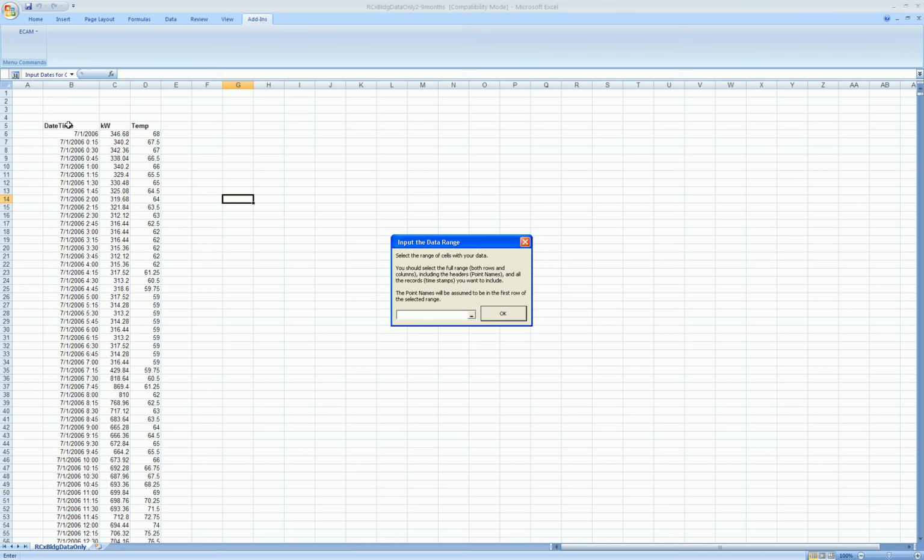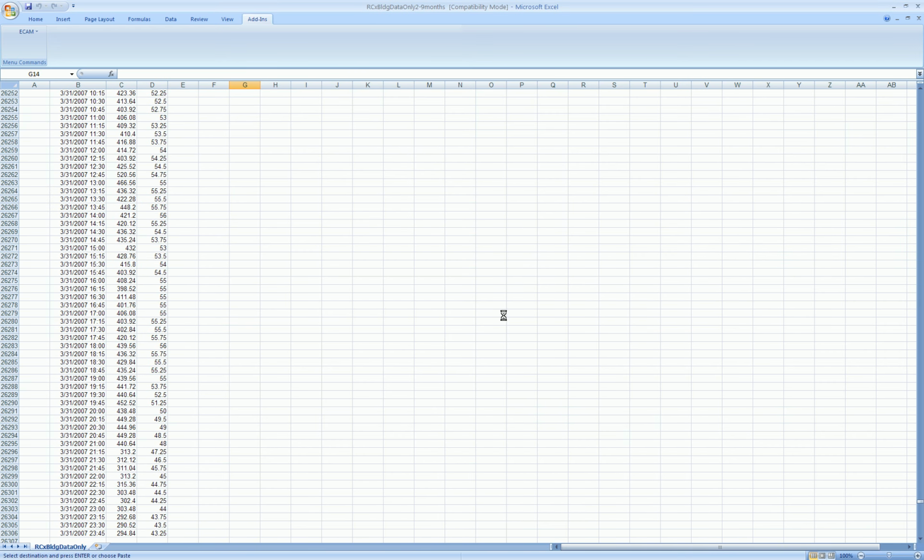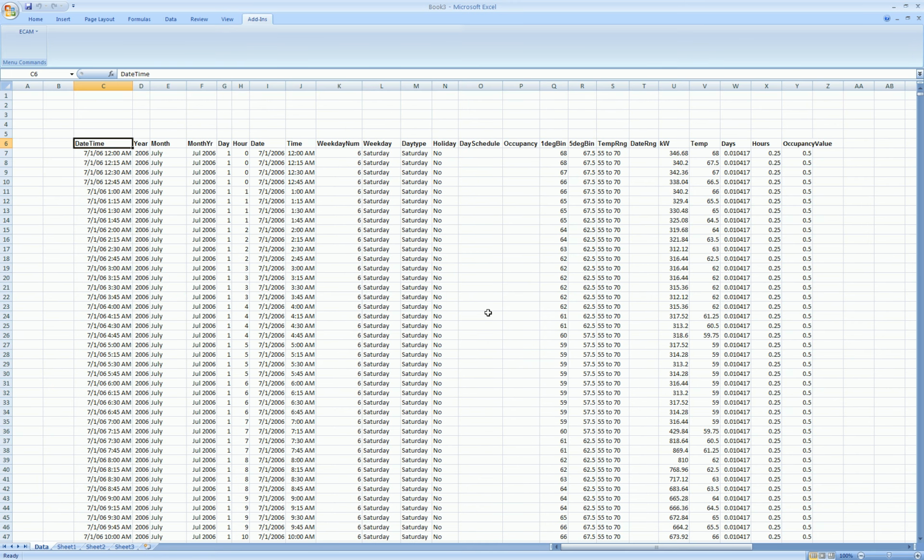Then we get the prompt for how to select our data. And I'm going to select the data by using my Control and Shift keys, hitting End Right, End Down to grab all my data, and then click OK. Now ECAM pre-processes the data by dividing the timestamp into its component parts. So it'll pre-process the data from the full date and time, and also then year, month, day, and hour, and a couple of other things as well. There's a prompt here for whether ambient temperature is included. If it is, we click yes, and then we can click anywhere in the column with ambient temperature to identify the column that it's in, and this will allow the data to be pre-processed and binned.